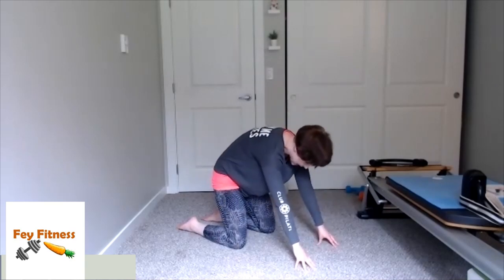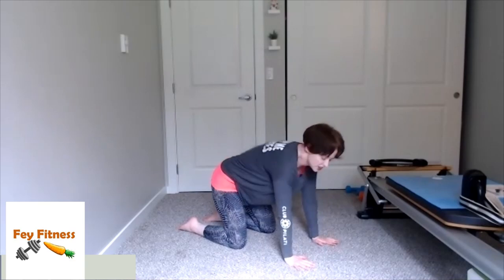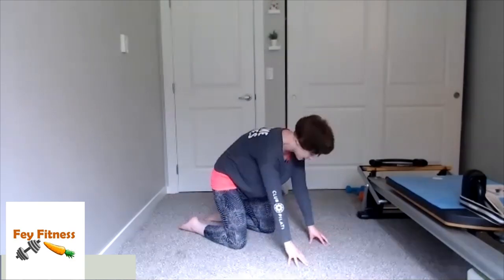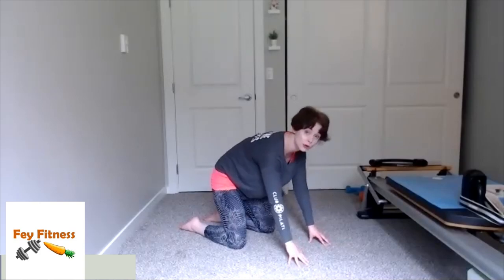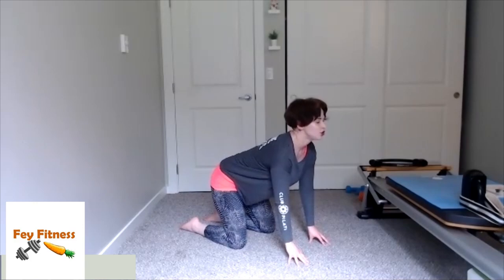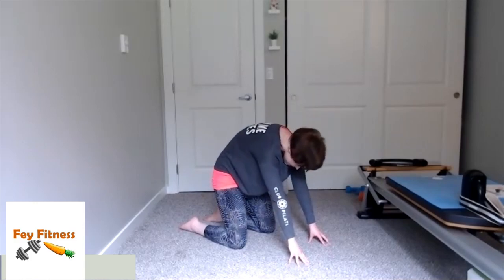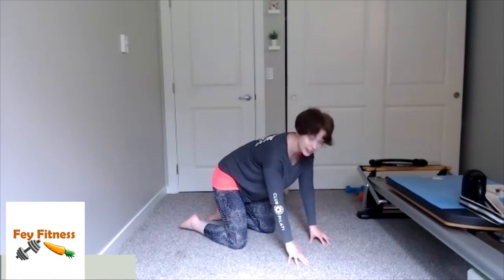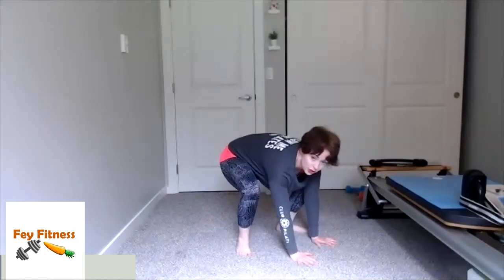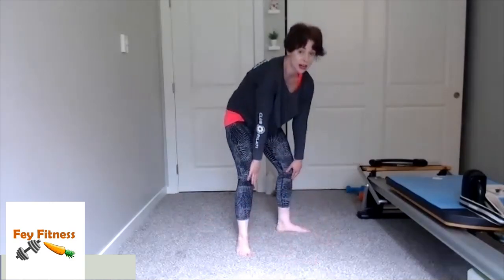It's a little bit of a high cat-cow, so I'm not flat on the hands. It's really going to help me arch that thoracic spine that we've been talking about. Two more. One, two, one, two. Beautiful. Now if you need to, hands flat, one foot on the floor, the other foot on the floor, slowly come up to standing.